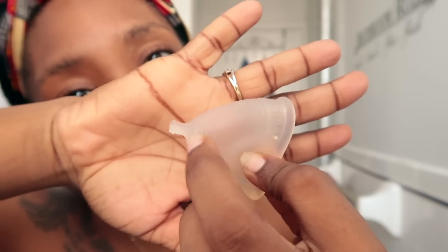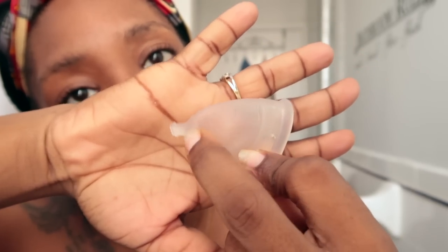And once it is down, I would just insert a finger, and then all I would do is pinch the cup. I think that's actually why they do have these grips right here, so that when you are pinching that part, it's a lot easier to get out. And once it's far enough down that you can actually pinch it with a second finger, you would go in, break the suction. You'll be able to hear it, it's like a squishy feeling. You'll be able to hear when the suction is broken, and then you can pinch it, like I said, and at that point, that's when you can bend it and kind of pull the cup out.